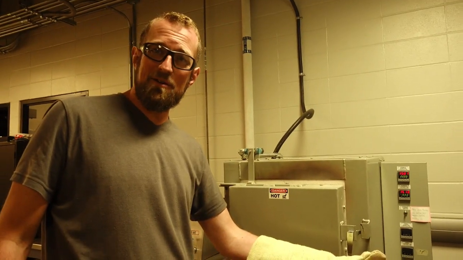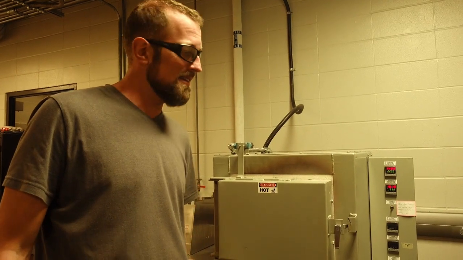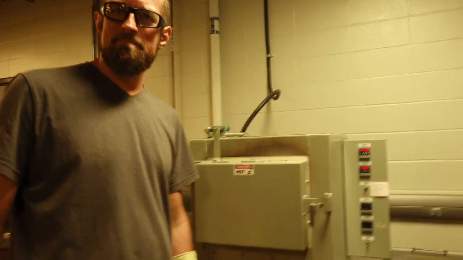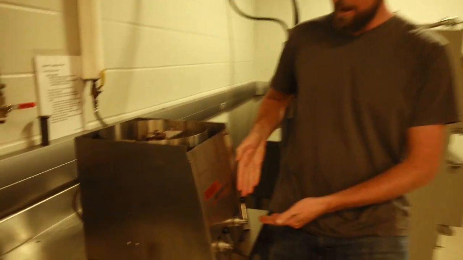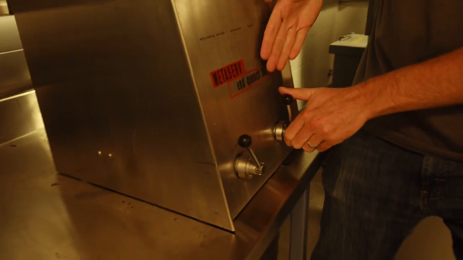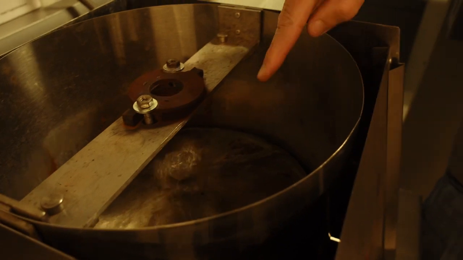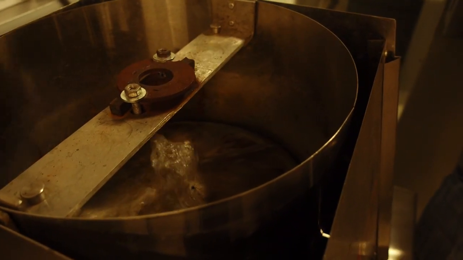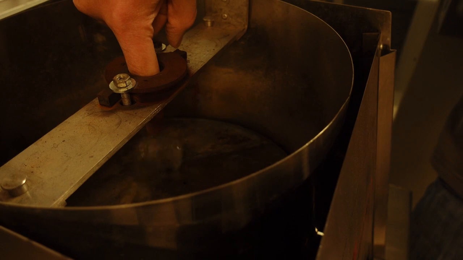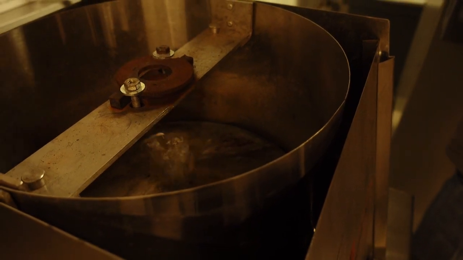Leave it there for half an hour. Make sure the changes fully take place. And then we'll give it a quench. This simple little unit here is the Jominy end quench machine. We basically just got one main control which is on or off turning on the jet. If you see on the inside here, there's a jet of water down to the bottom. It's going to be quenching my sample right after we drop the sample down in here.